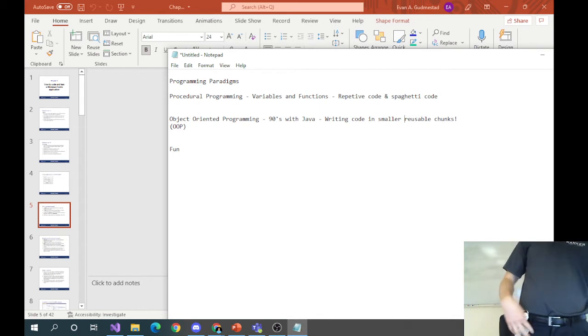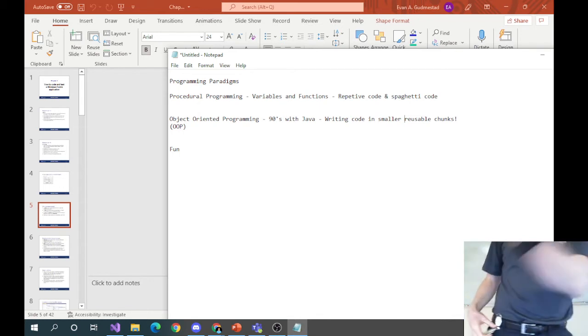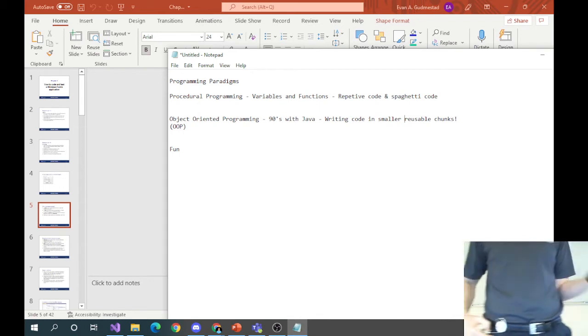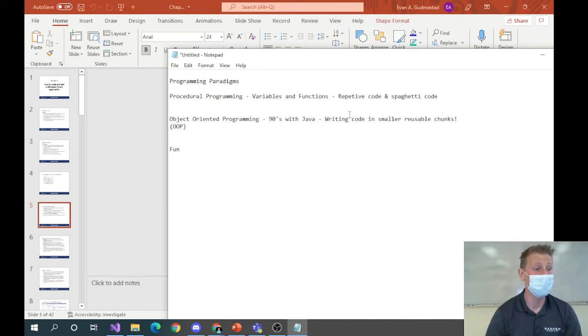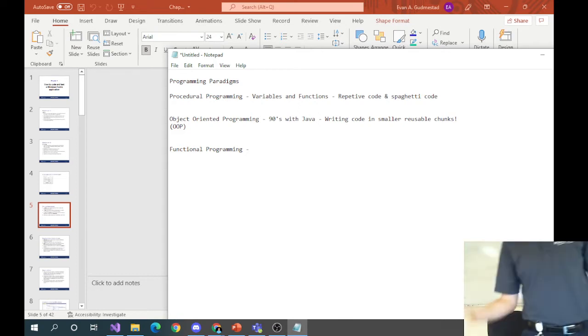Okay, so just going through the history there, procedural programming then went into object-oriented programming in the 90s. Object-oriented programming is still a big thing today. There's another paradigm called functional programming. That's kind of, I don't know in relation to object-oriented programming, I don't think it's nearly as big. But functional programming is kind of on the map now in 2020.